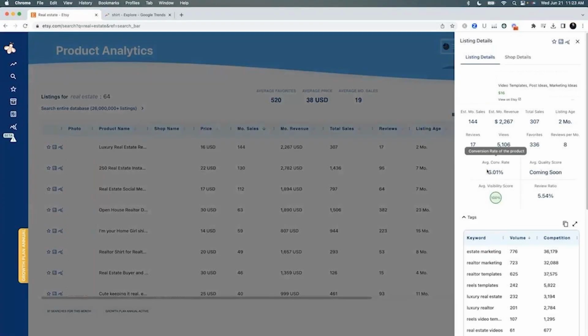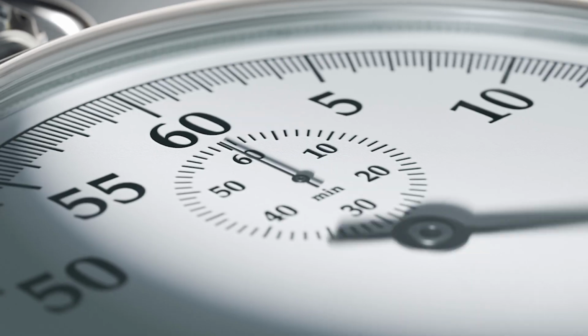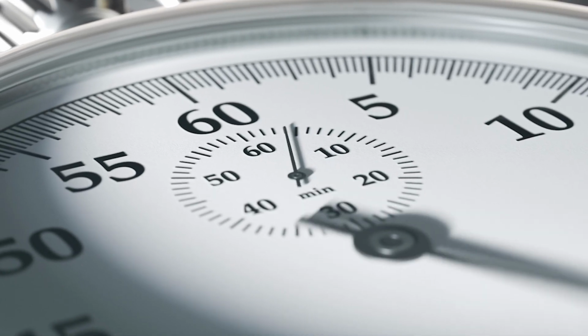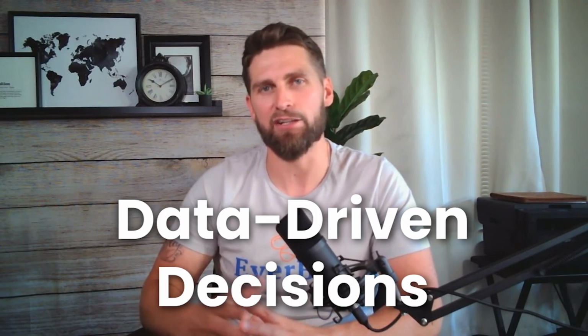It can be overwhelming when you see a whole page of numbers and data. Like you're asking yourself, what do I do with all this data? It's a great question, right? That's what you should be asking. So understand that it's not going to solve itself right away. You're not going to understand it the first time you look at this. It could take days, it could take weeks, and it could take months. Okay. Just stay curious, keep experimenting, ask the right questions. And over time, you're going to become more proficient in analyzing this data and making data-driven decisions.